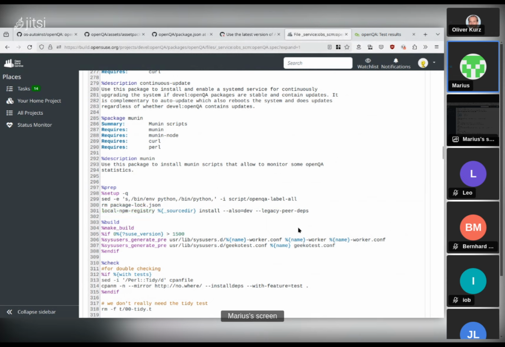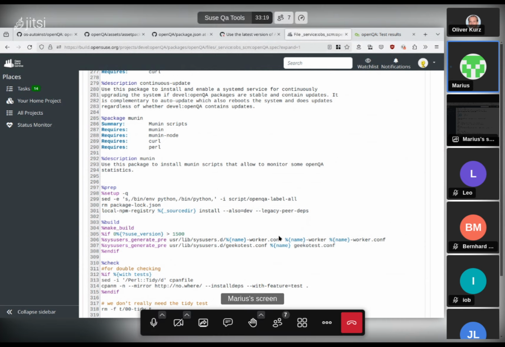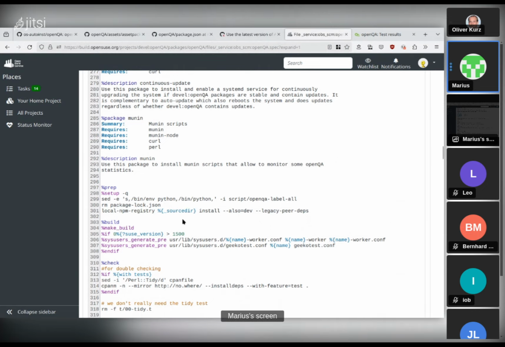It will actually run a local registry, so a service that listens on the expected port basically, and then run the install command like you would normally do, like npm install. After the command is done, the service will be shut down again, so it really only runs it internally, which means that we really have to install all dependencies in this step. We cannot just lazily install anything later.